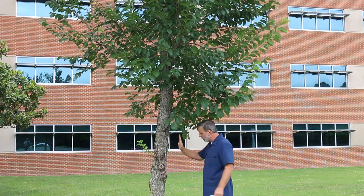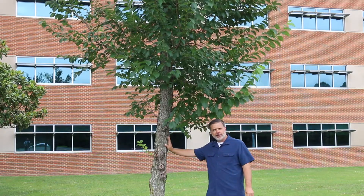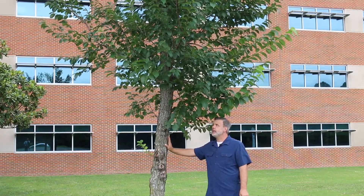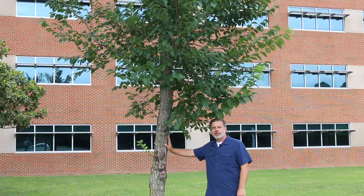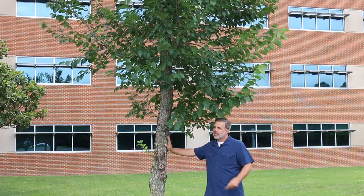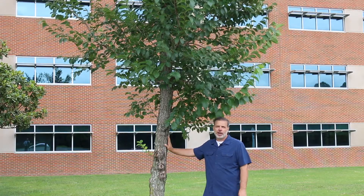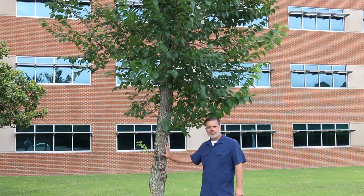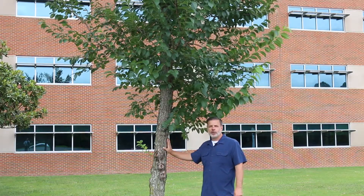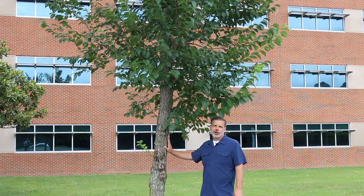This tree right here has been recently planted on the University of Tennessee campus and is doing quite well. We have larger specimens of American Elm on campus. Some of them have slowly succumbed to Dutch Elm Disease, but we have great hopes for some of these new ones that we planted. A great North American tree — Ulmus americana, the American Elm.